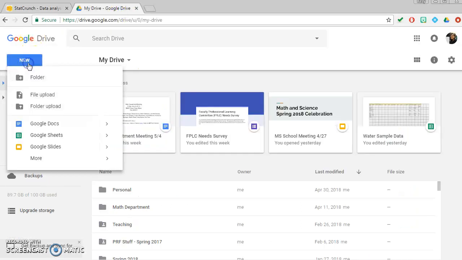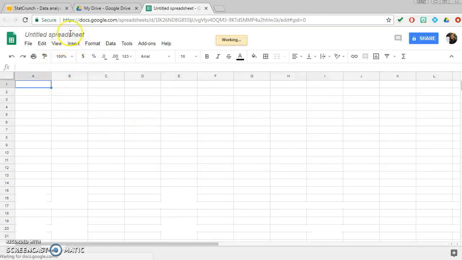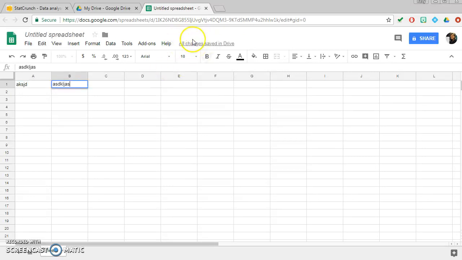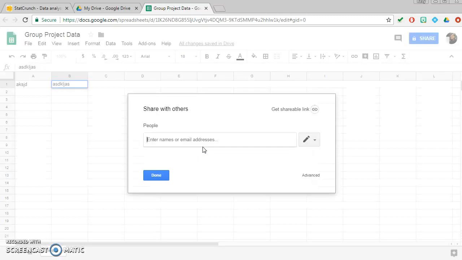As an alternative, you could use a Google spreadsheet, which you could then read into StatCrunch, which I showed you guys how to do last time. If you use a Google spreadsheet, everything you type in is saved. You don't have to do anything. You can see at the right here, it's saving every single time. And to share it with your group, let's just say group project data, you can send them a link, or you can enter people's email addresses, and then everything everyone types is automatically saved as soon as they're typing it in.